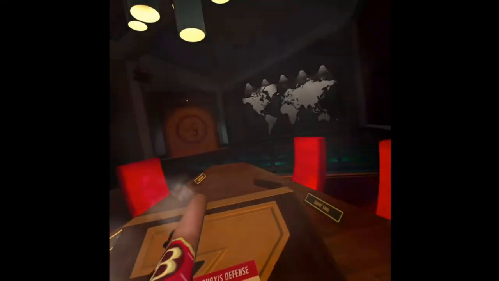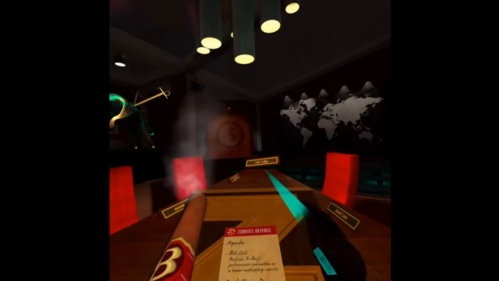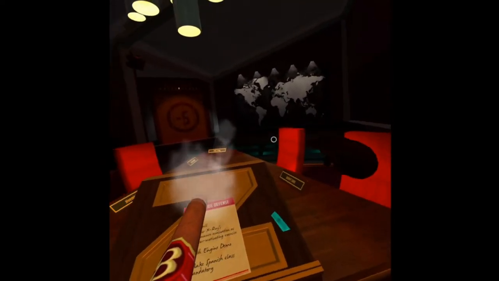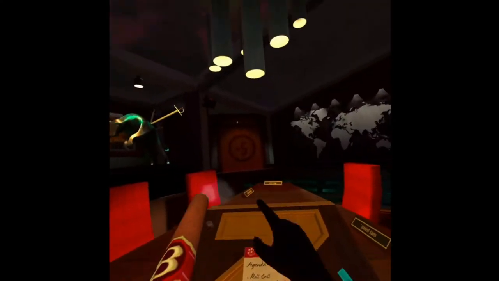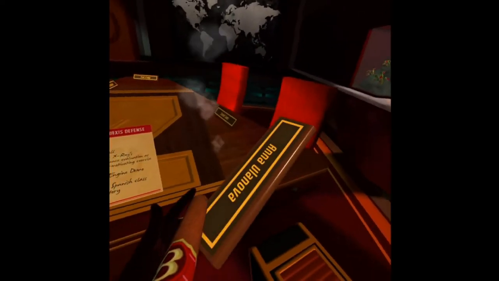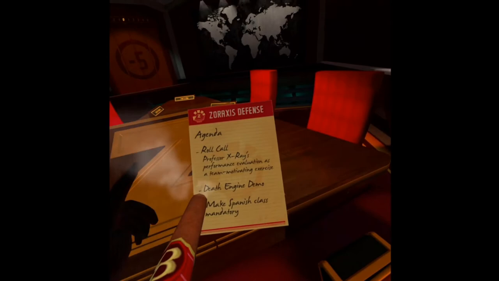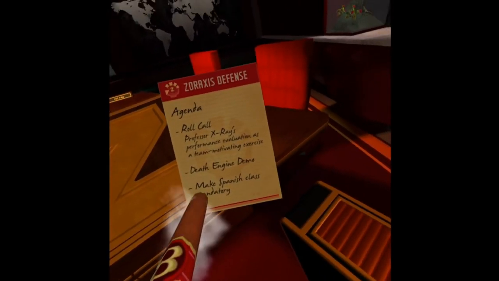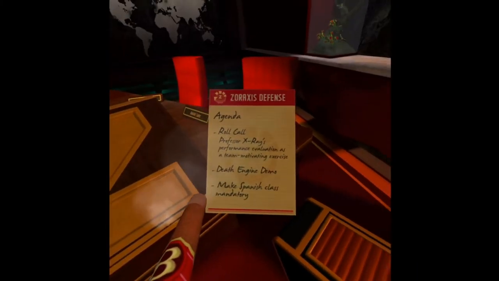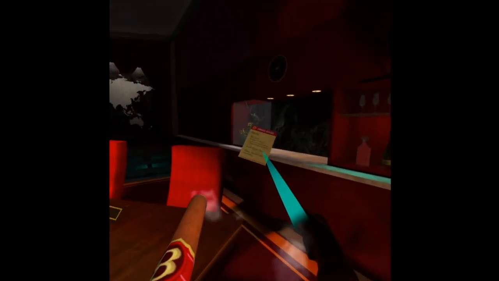Oh, Daniel Sands, that's the guy who made the deadly murder virus. Then Professor X-Ray. I feel like he would go there or there. But saying how his name was in the trash and that chair isn't there, I'm gonna guess he was sent down to hell. And Anna Nova? That might be the train defector, actually. So, agenda: roll call, Professor X-Ray, his performance evaluation as team motivation exercise, death engine demo, and make Spanish class mandatory. Okay, these guys are good.